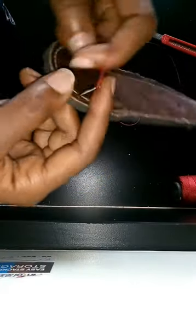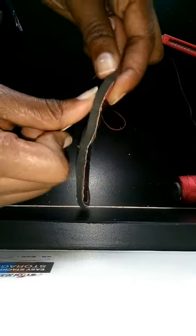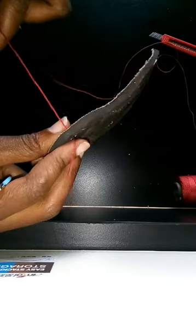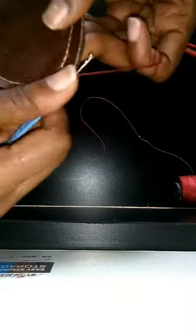You push the needle through, but be careful to make sure it doesn't pierce you, and then you pull out the string. This is our string. And then in the same hole, you put the needle, yarn over, make a knot, and another knot.